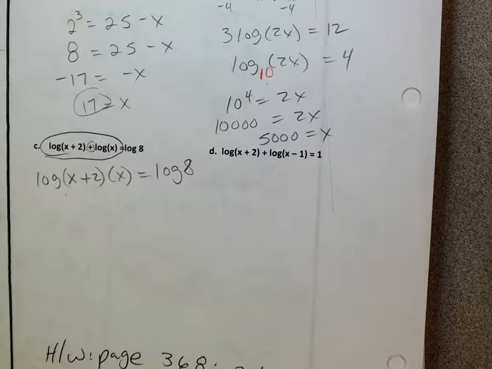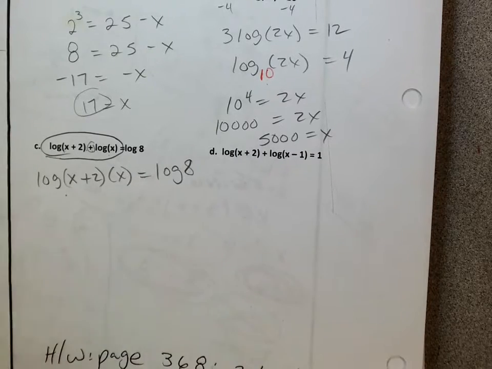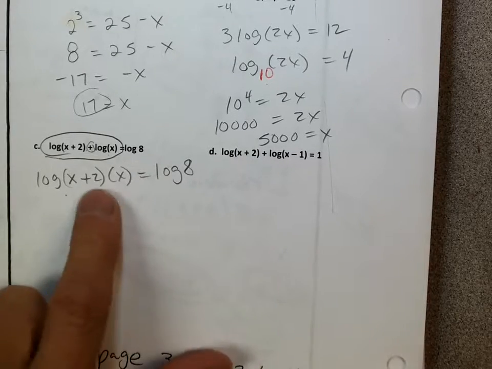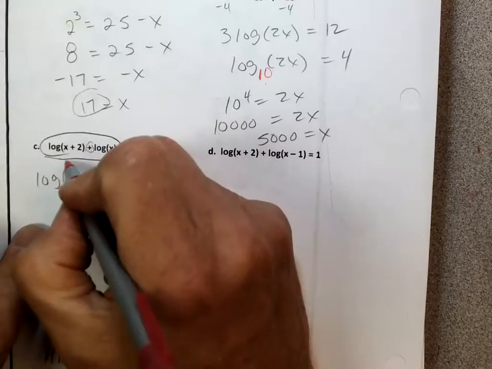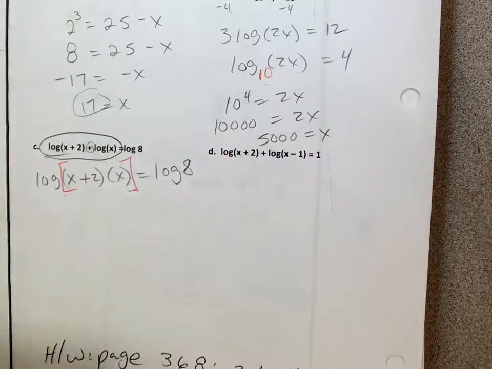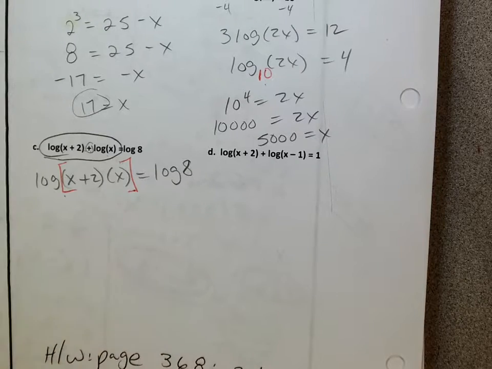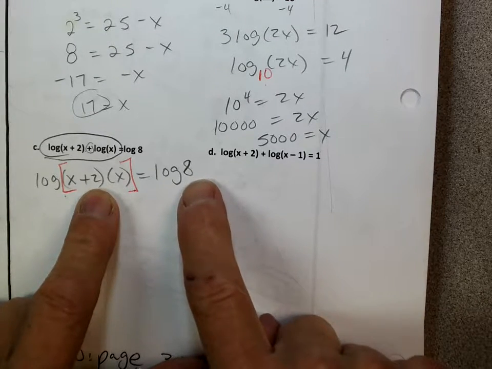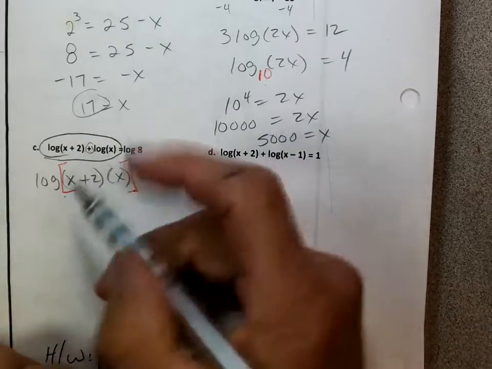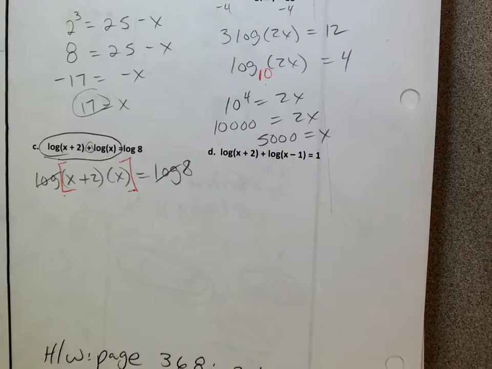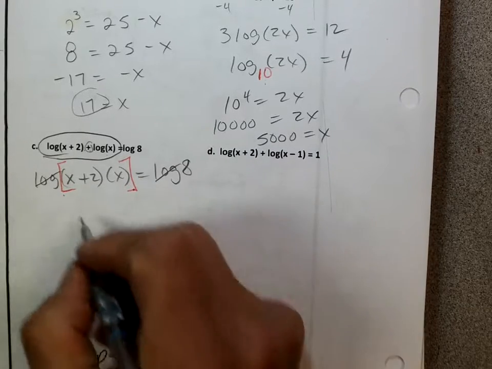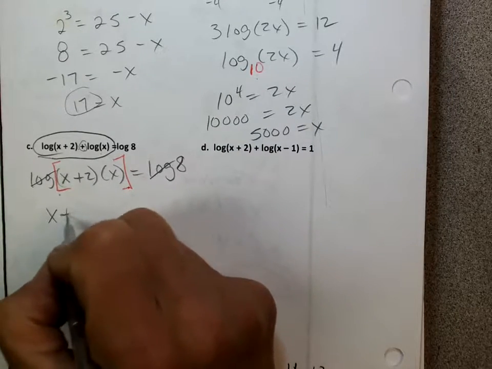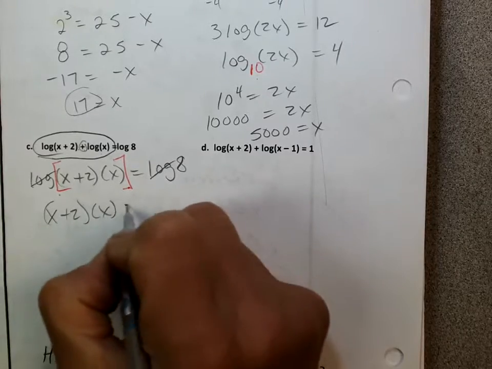Now, technically, you're supposed to take everything to the 10 power, 10 to the power of that, 10 to the power of that, but we're going to just be smart. Let me make sure I do this, because it's log of both of those, right? It's log of the whole thing. So, in this sense, this expression must be equal to 8. Must be, right? So I'm just going to cancel out the logs. You okay with that? I can show you mathematically why that works, but does that make sense? So then I'm going to have x plus 2 times an x equals 8, right?